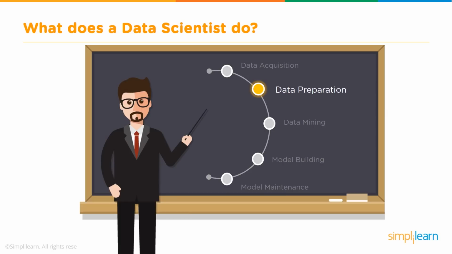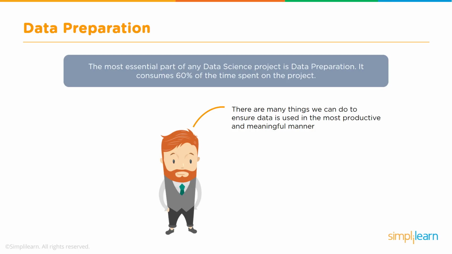The next stage, now that you have the raw data in a data warehouse, you still probably are not in a position to straight away use this data for performing the data mining activities. So that is where data preparation comes into play, and there are multiple reasons for that. One of them could be the data is dirty, there are some missing values and so on. So a lot of time is actually spent in this particular stage. A data scientist spends almost 60 to 70% of the time in this part of the process, which is data preparation.